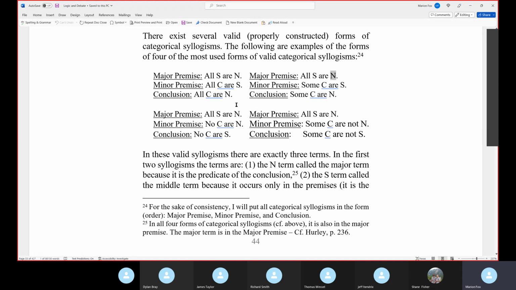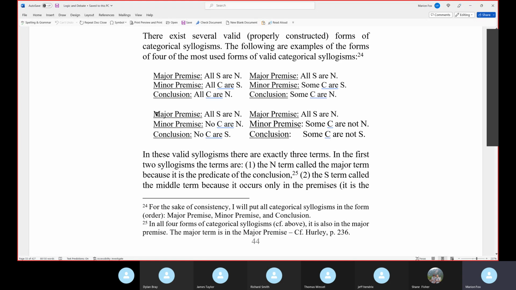Okay. Now, we come down to this term here, it's the letter N in these, and that's your major term. Come down here to this one, the predicate of the conclusion is the letter S in this one. And it's also in the major premise, but it's in a different location than the major premise. And in the way I've got it set up, it's a different letter here. Now, these letters, N and S, will be real important to us later. So we'll be using them.